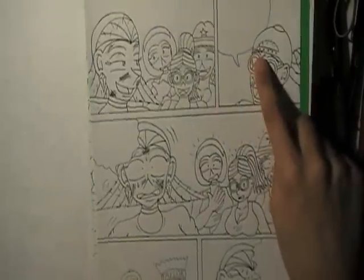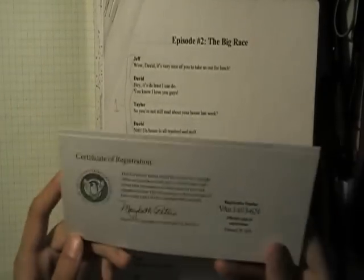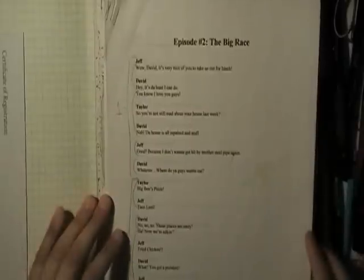Yeah, here we go. Here's the inappropriate boob joke that Jeff makes. And that's it. But right now, I'm going to show you the original. Not all the pages, because it's not really that good, but a certain amount of pages. Here's the copyright claim. I actually submitted this online to the U.S. government, so it's official. Here's the script, and here are the thumbnails for everything.